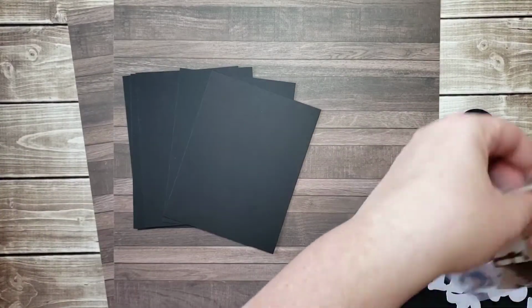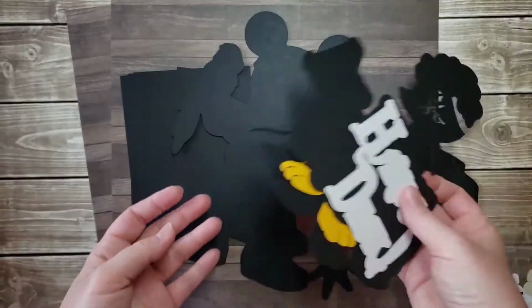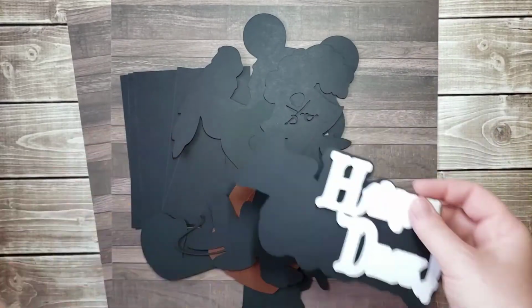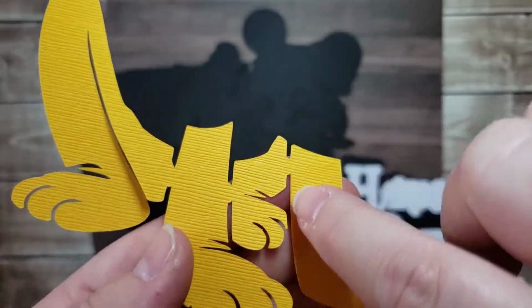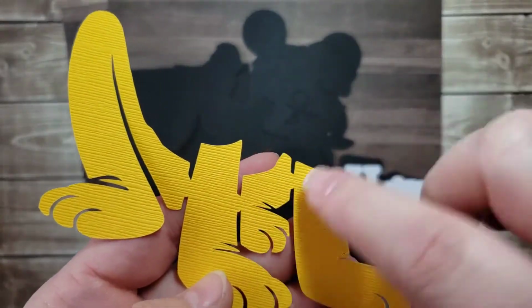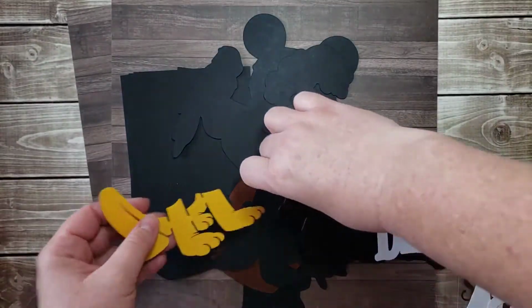The large pieces will be loose in the kit. They come just like this. You will need to use a fine tip black pen to fill in the connection points here. Otherwise, these would all be individual pieces. So I have created these little connection points. So it's one piece, glue it down, take a pen, draw a line. The instructions are also printed in the kit for that.